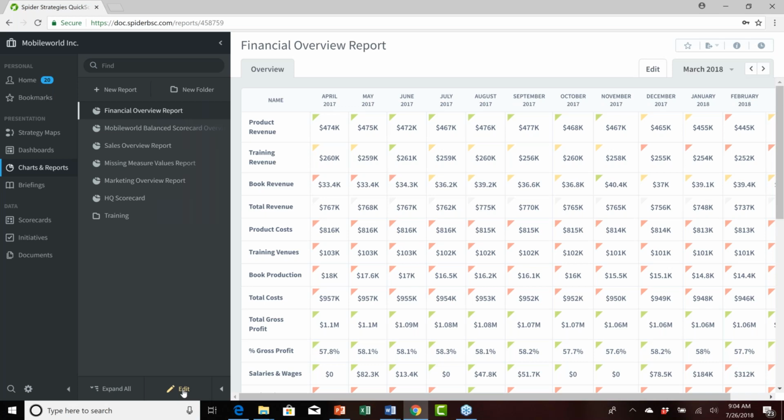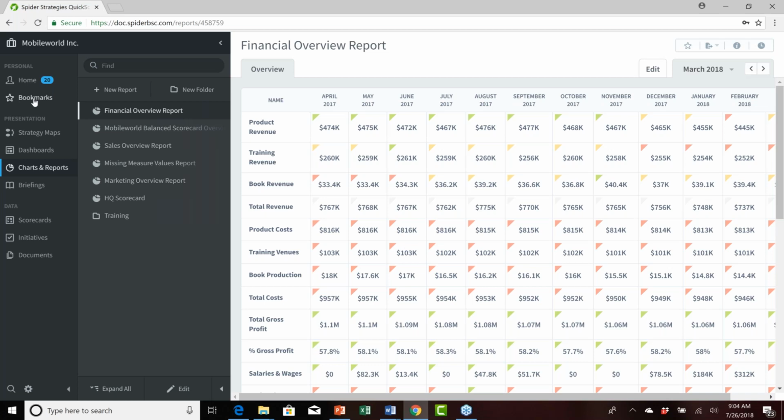Again, we'll spend most of our time today in this section of QuickScore, but before we get there, in the spirit of a broad overview of the use and consumption of reports within QuickScore, I just want to make sure you understand that as much as you'll do all of your development work within the charts and reports section, there are other sections of QuickScore where you can access and view existing charts and reports.